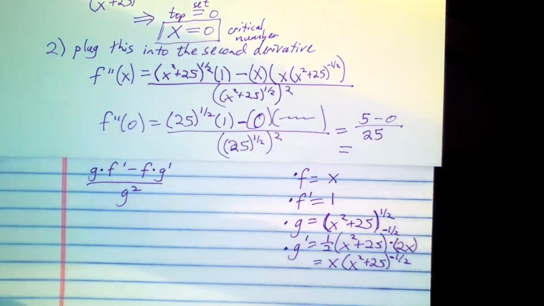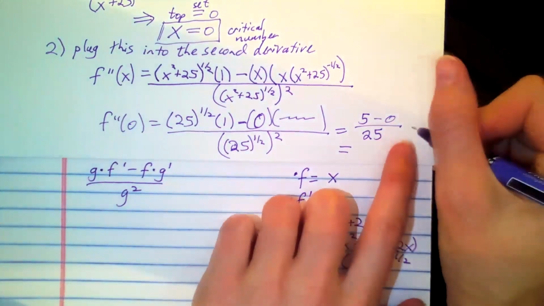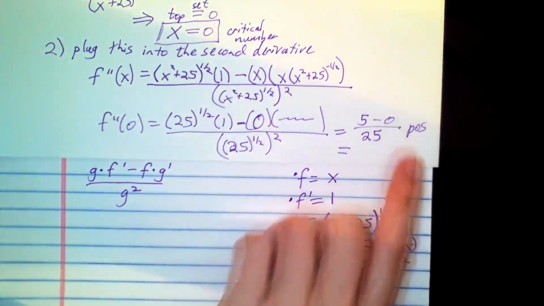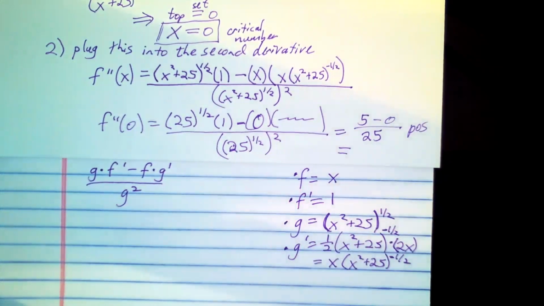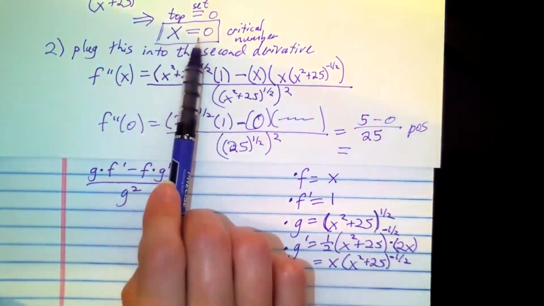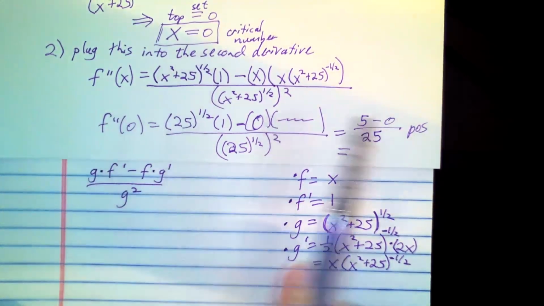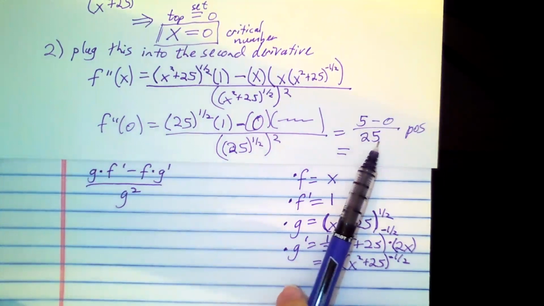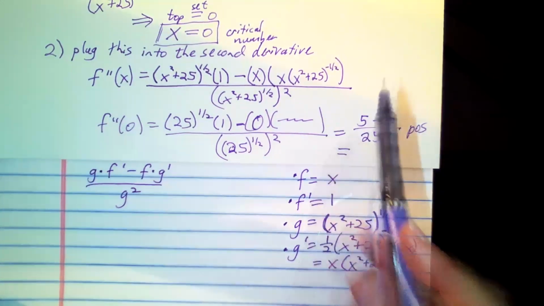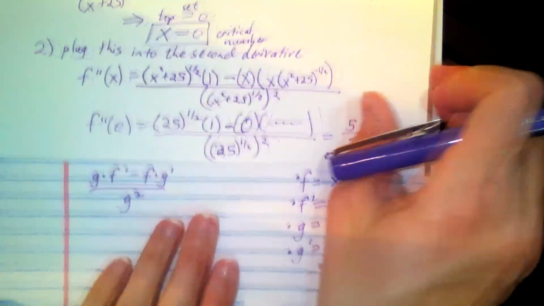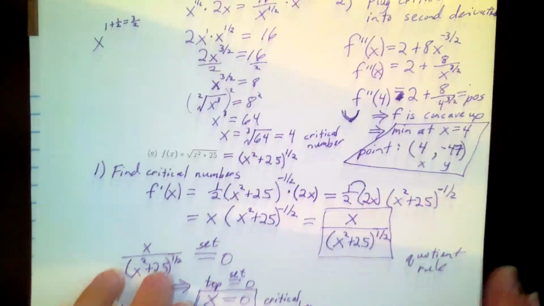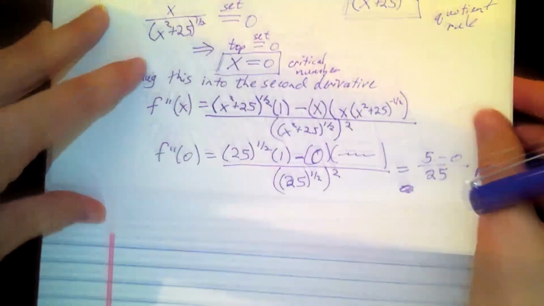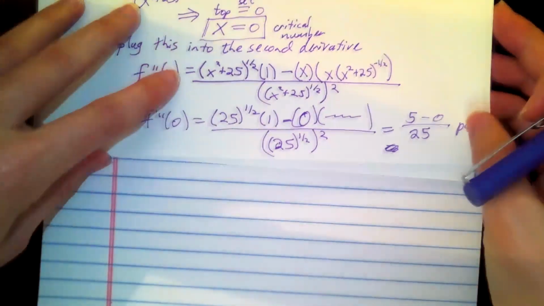What that means is that you get a positive result out from the second derivative. Remember, you're doing a second derivative test, and you're supposed to take this critical number and plug it into the second derivative and get a value. The value we get is 5/25, which is a positive number. So we're supposed to draw some conclusions from this. So it looks like I need a little bit more scratch paper here. What are my conclusions going to be?